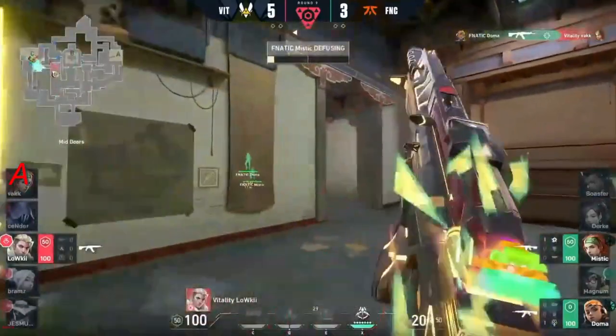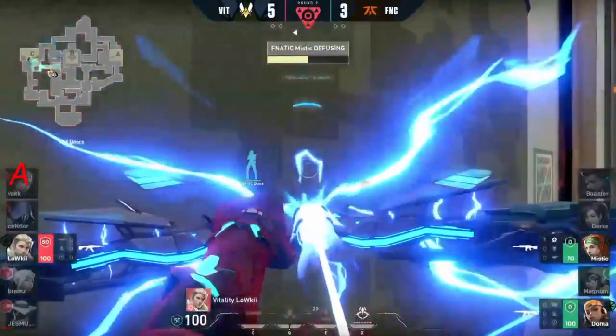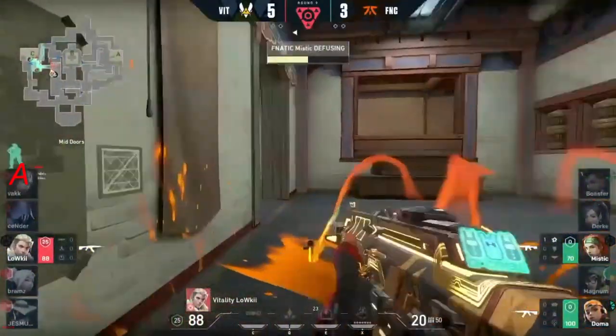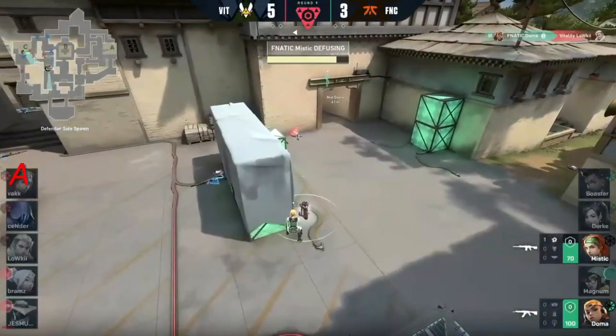Player standing. He's got the ult. That's going to be halfway achieved. Oh, the nades are so good. Oh, it's Doma. Perfect. He's having none of it. Didn't even need the gun.